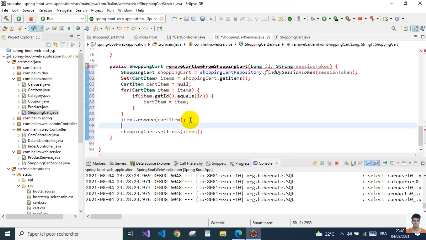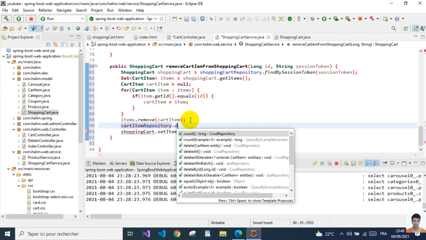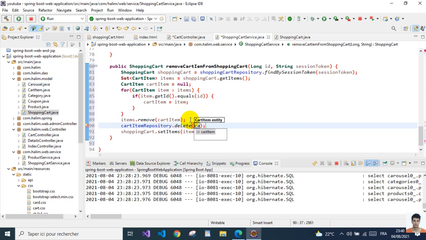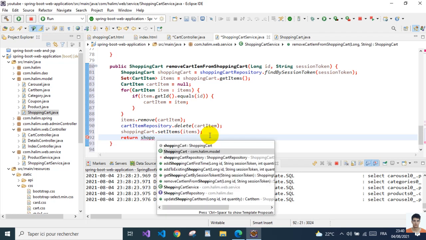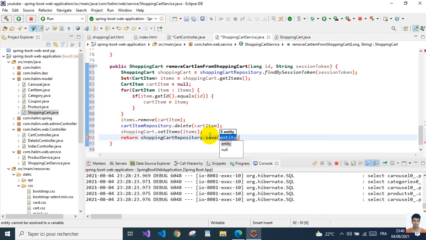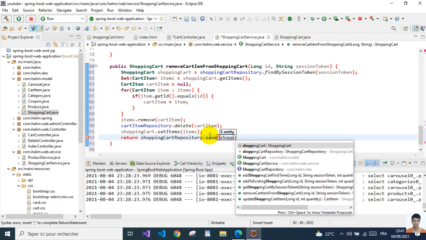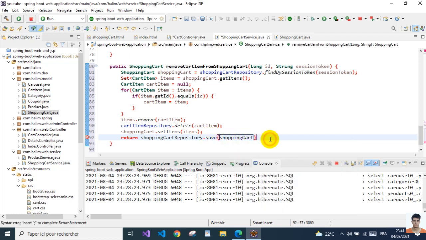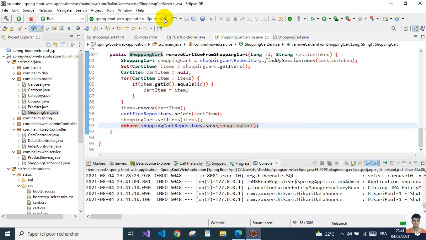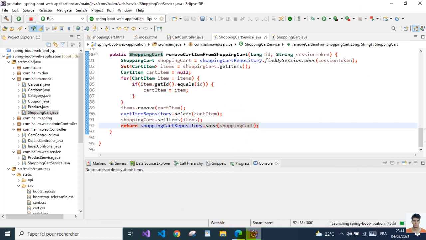After we removed it, I'm gonna delete this cart item, and here we're gonna return shopping cart repository save shopping cart. So that's it, I guess. Update everything.